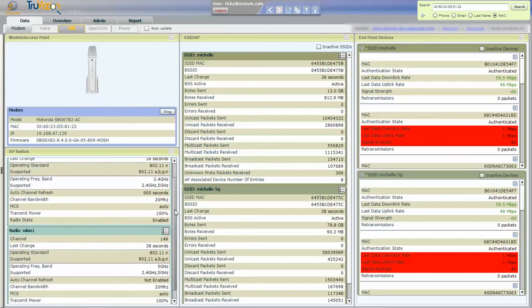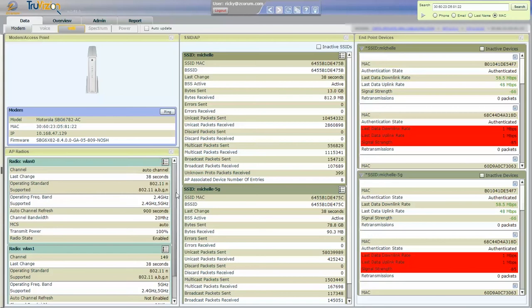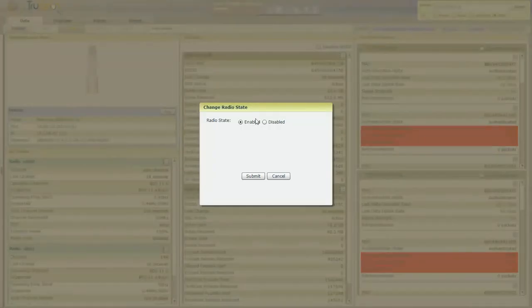On the other hand, 5 GHz doesn't penetrate solid objects like walls as well as 2.4, so it might not be as good as 2.4 in a larger house, but if you're in an MDU environment and you're seeing interference on the 2.4 band, it might be a good idea to disable that radio and have the customer use the 5 GHz band if the device supports it. It doesn't travel as far, and there's going to be less interference. You can disable or enable a radio by going to the menu and choosing Change Radio State. Just click Enable or Disable.